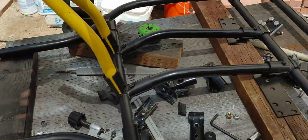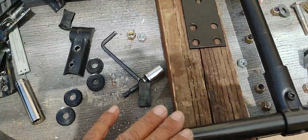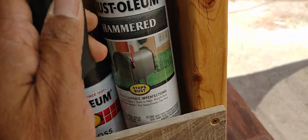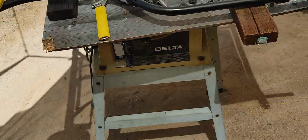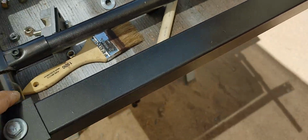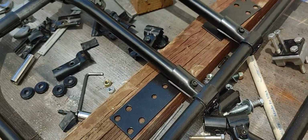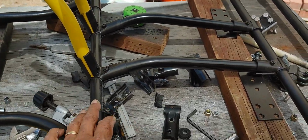But this is the frame already painted. I painted this in a sort of hammered gunmetal gray, which is the stuff right here, Rust-Oleum hammered grade. I love this stuff. I use that on gates and anything that's metallic, fencing, stuff like that. So it's a nice color. It's not totally black. So this is how my frame is set up. I wanted to do this video mainly to capture how I did this frame here.